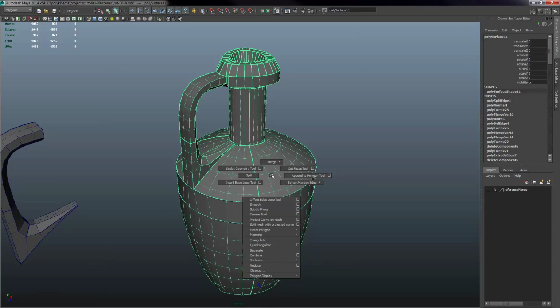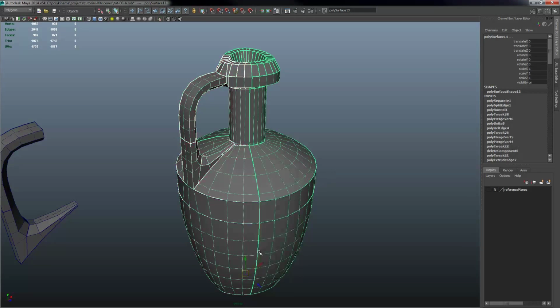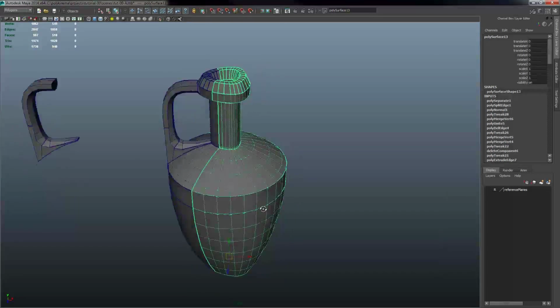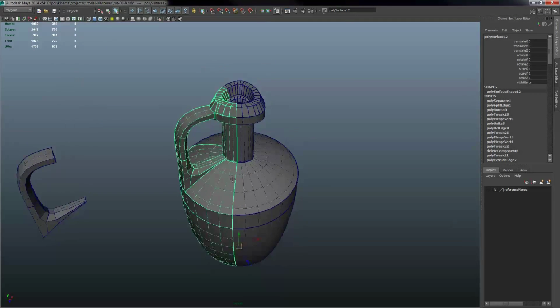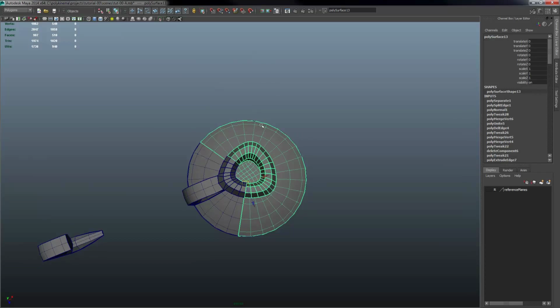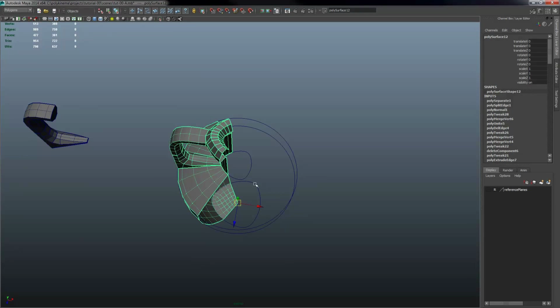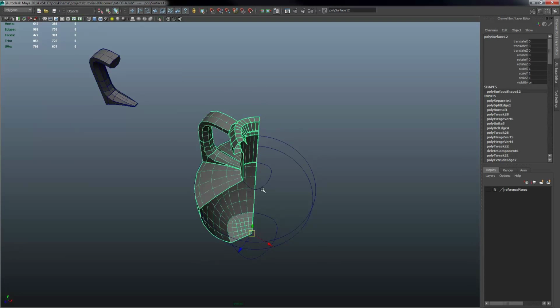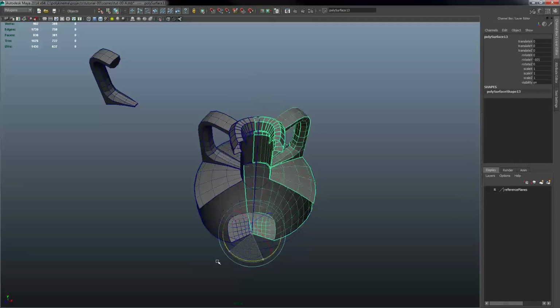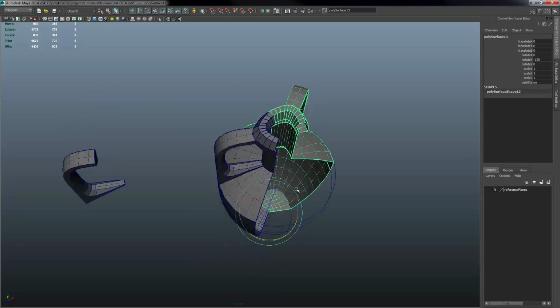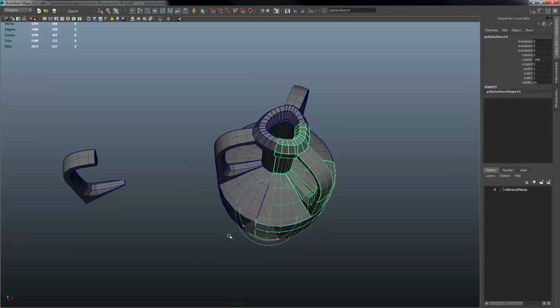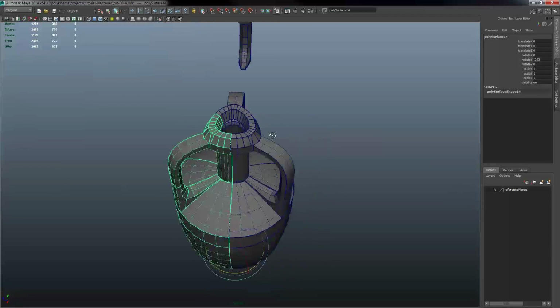So now if we go separate in the shift click marking menu, we end up with the section just with the handle and the sections that we haven't modeled yet. We can just delete those sections. Take the handle, duplicate it, rotate it about the origin 120 degrees, 240. I did the negatives.